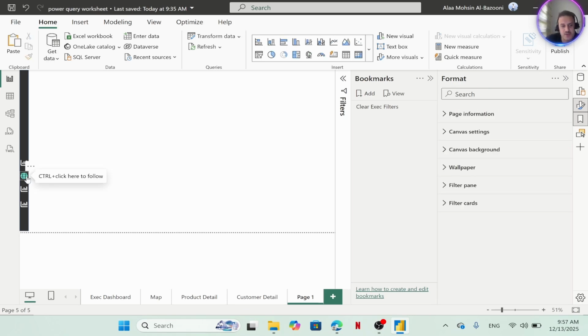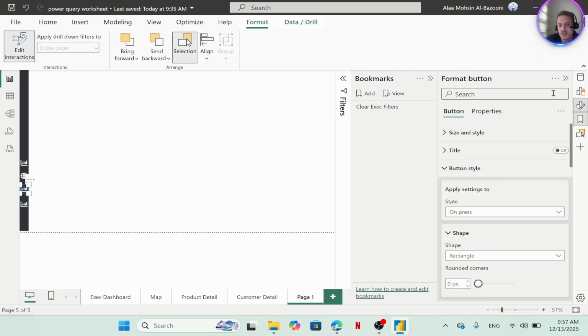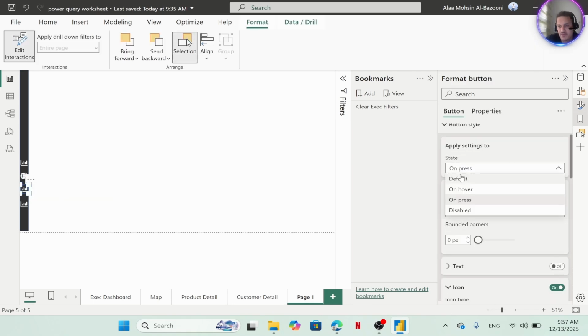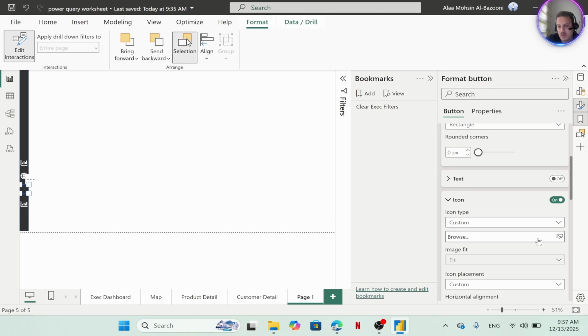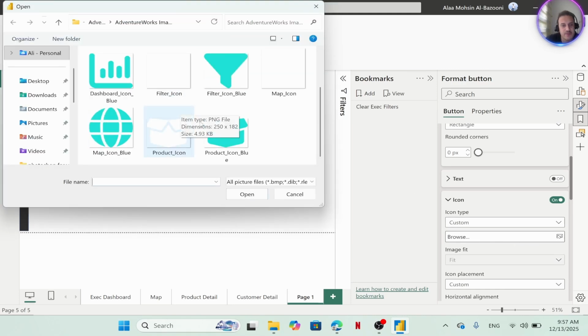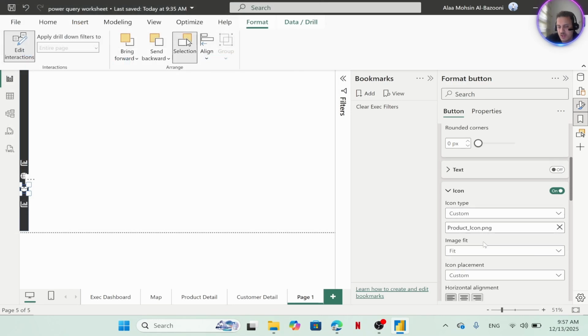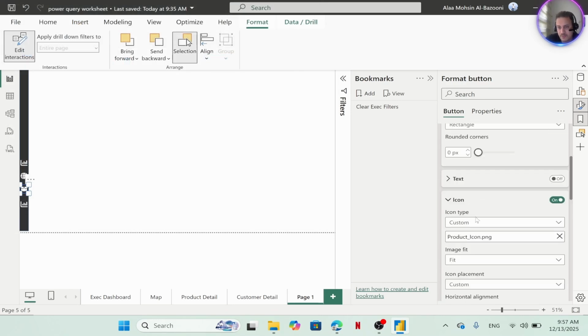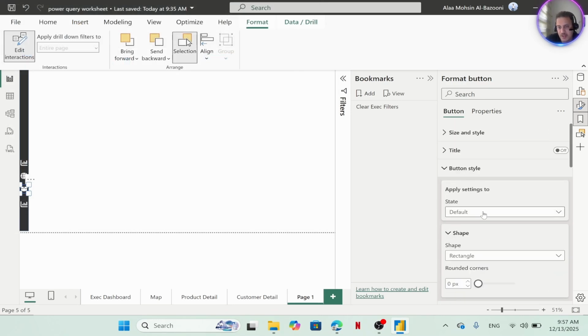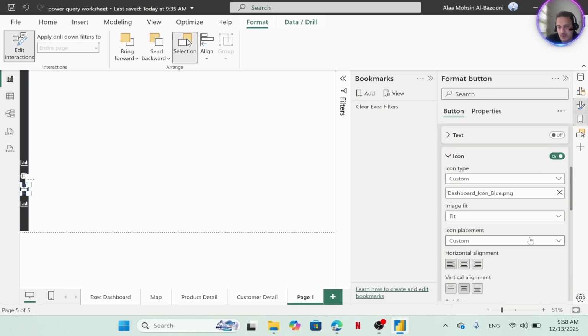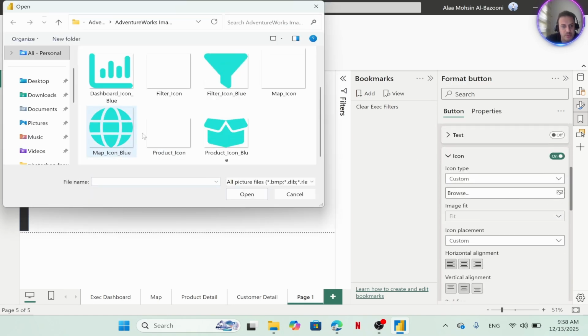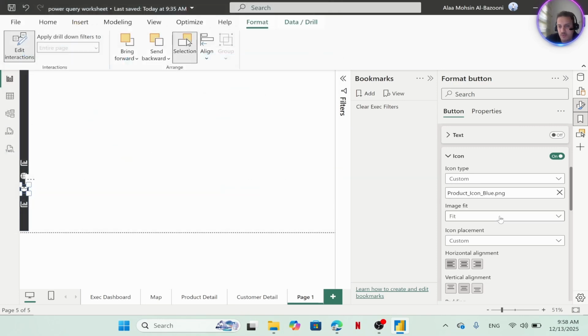You see, if you hover, you have the globe icon. The third one you do the same. This is first on default. Remove this icon and put the white box icon for product. You can put whatever icon you like. Back again on hover, remove this one and put the blue box.